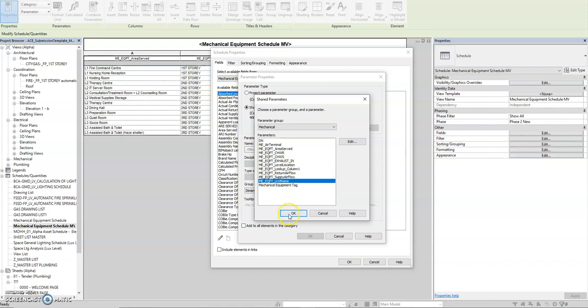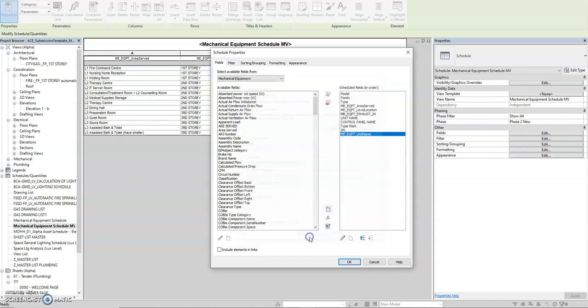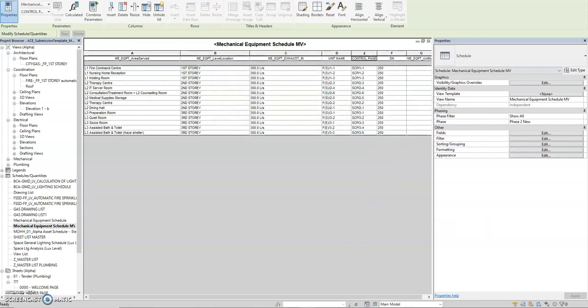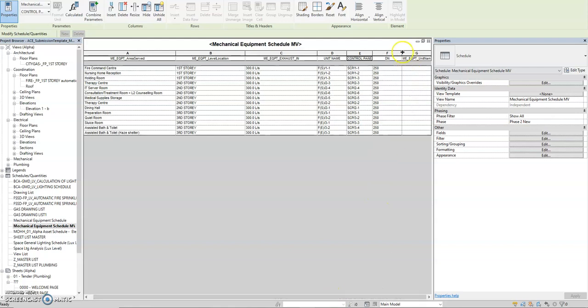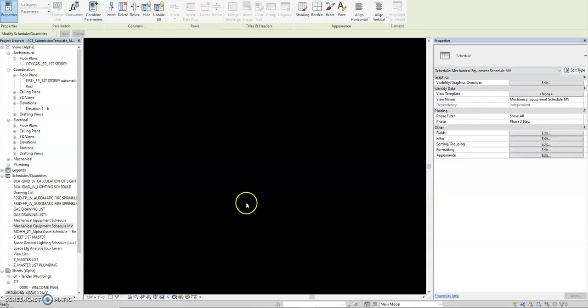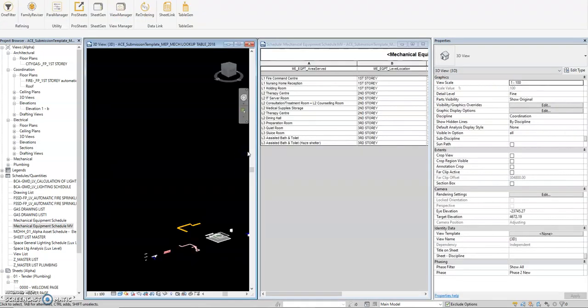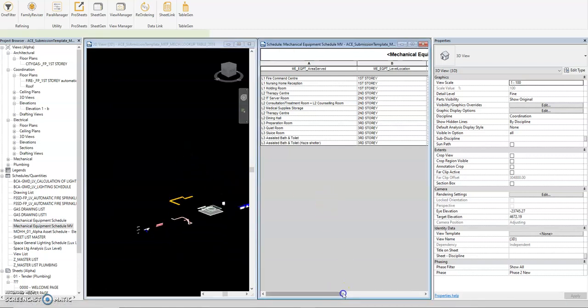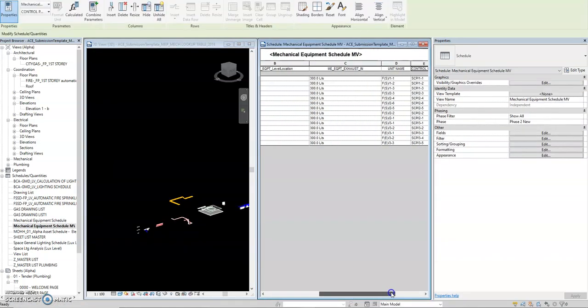Unit name, this one, you can add this one. So, I don't know, it's not yet populated. Okay, anyway, so if I go back to the 3D template, just watch here the sizing.